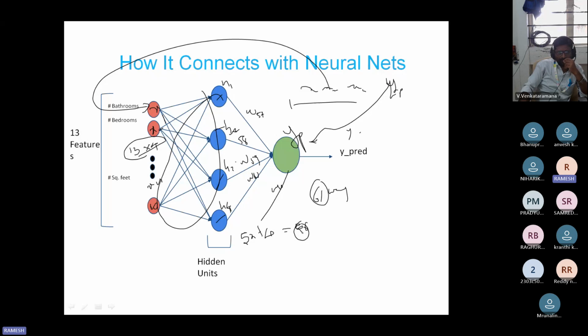Regression problem, yes. Take the input features, and according to that, however many neurons you require, that many neurons we can arrange here. This is fine tuning, meaning we are not going to take extra neurons, or we are not going to take fewer neurons.